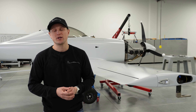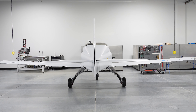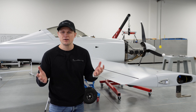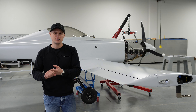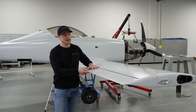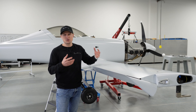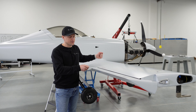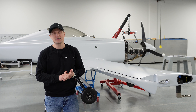Another piece of ground testing that we've been working through recently is measuring the compliance or stiffness in the control system. We're trying to simulate aerodynamic loads on the control system — there are two pieces to that: in-flight aerodynamic loads and ground gust loads on the control surfaces. In-flight, we want to deflect the control surface into the airstream when maneuvering, and because the control system isn't infinitely rigid, when we move the control stick we lose a little bit of the deflection that we're after. We want to maximize stiffness for flight response and to minimize the likelihood of flutter.